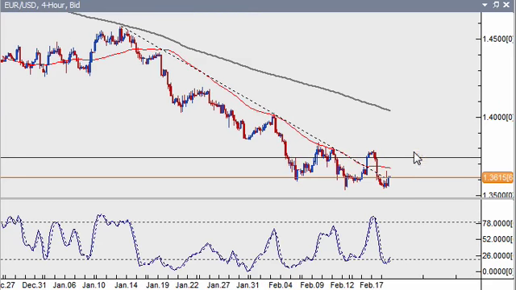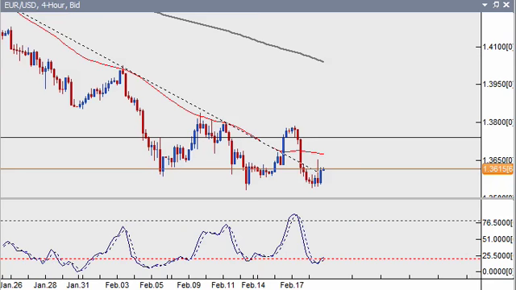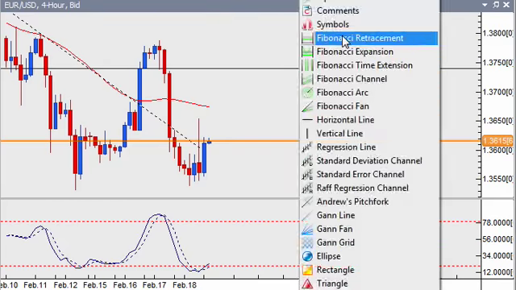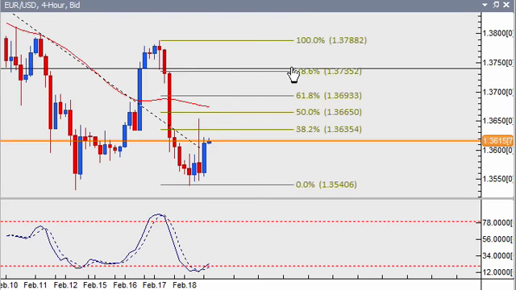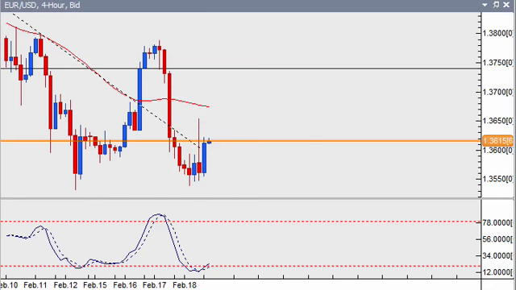So in the Asian session, we might see a rally towards 1.38 or 1.3750. A conservative projection would be such to the 1.3740 area. In any case, we have a bullish signal with this candlestick, as well as with our stochastic crossing over and rolling over outside of the oversold area.